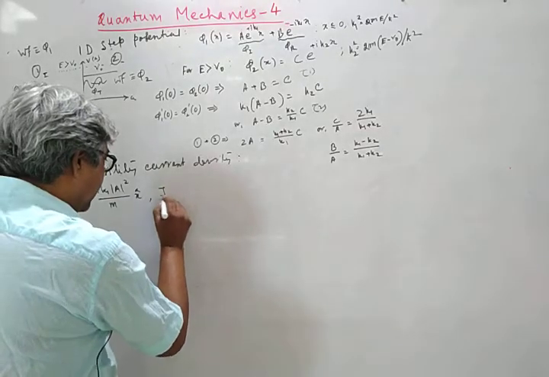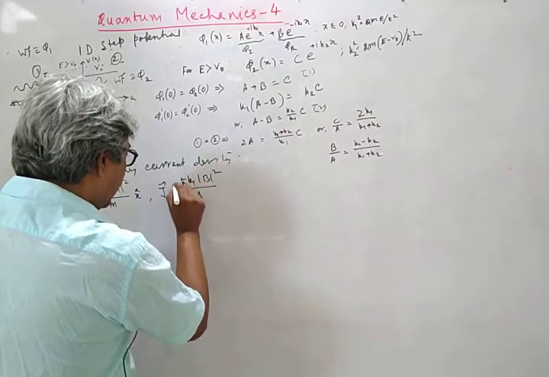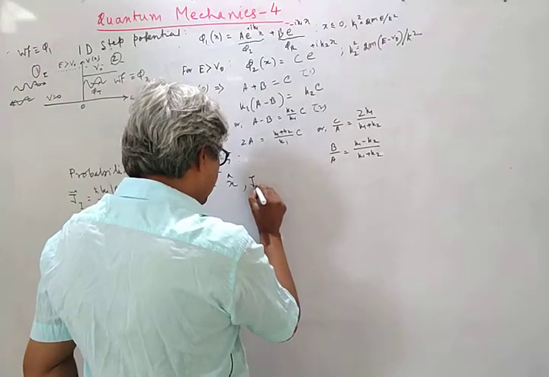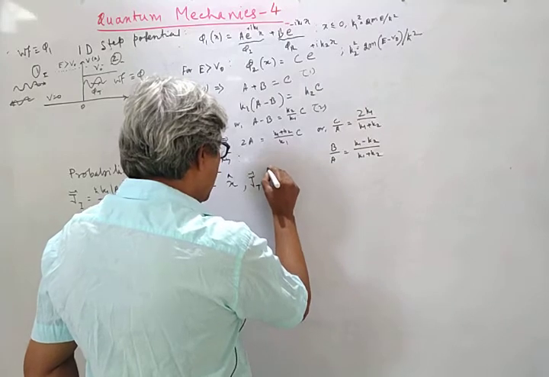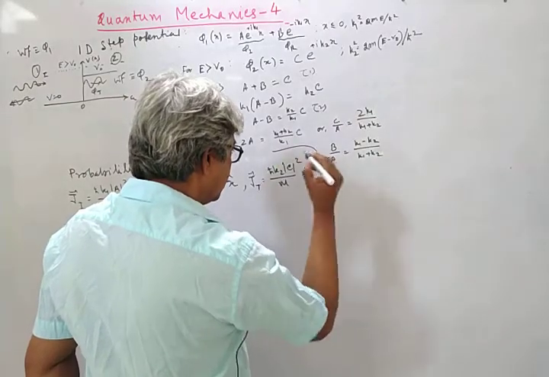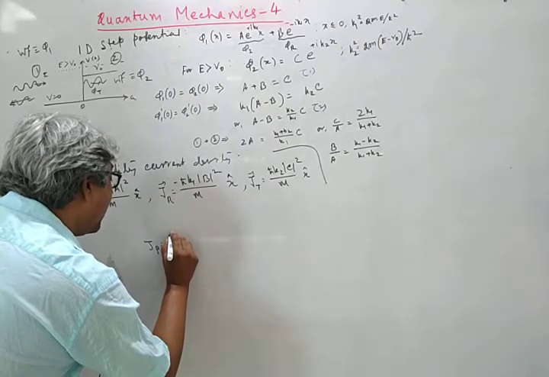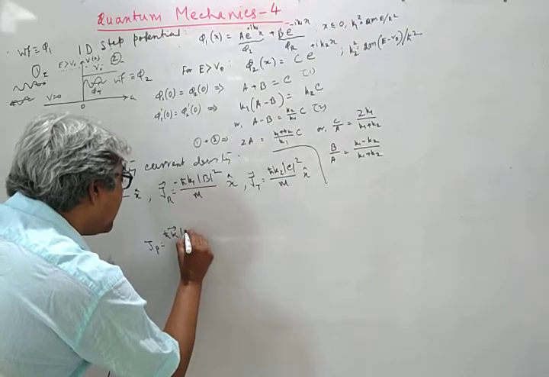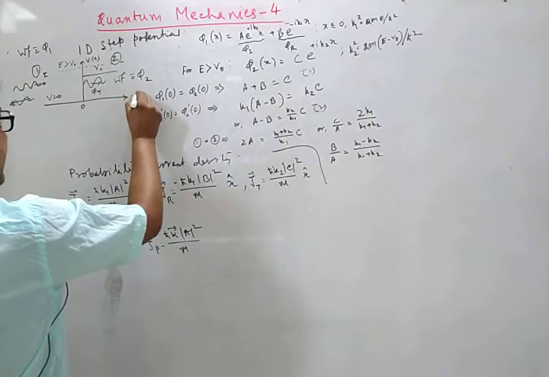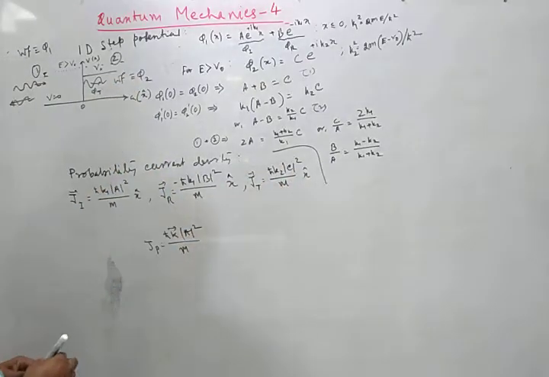Similarly, the probability current density for the reflected wave is h cross k1 B modulus square by m, but this time it is along the minus x direction. And finally, the probability current density for the transmitted wave. You note that we calculated the probability current density for the plane wave to be h cross k vector A modulus square by m, and k vector is the propagation vector for the incident wave. It is along the positive x direction, so we have indicated the unit vector as x cap; this is along the negative x direction, and this is again along the positive x direction.